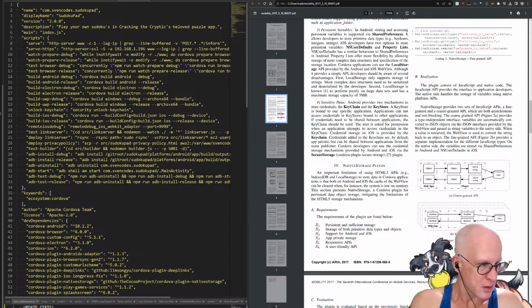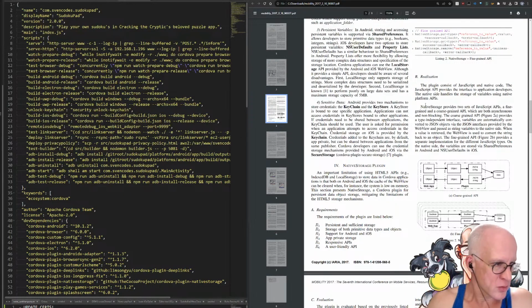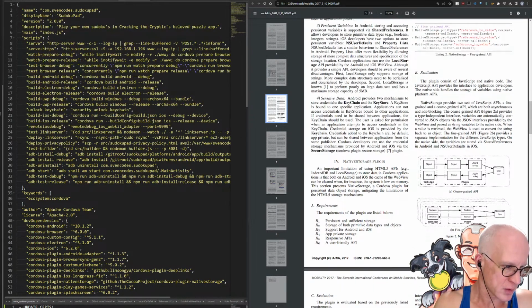The coarse-grained API provides a type-independent interface. Variables are automatically converted to JSON objects via the JSON interface provided by the web view and passed as string variables to the native side. When values are retrieved, the web view is used to convert the string back to an object. The fine-grained API provides a separate implementation for the different JavaScript types. On the native side, the variables are stored via shared preferences in Android and NSUserDefaults in iOS.